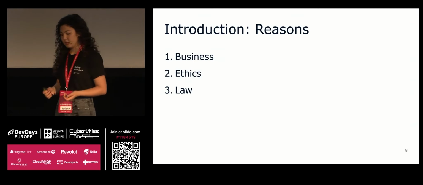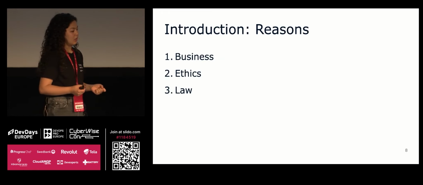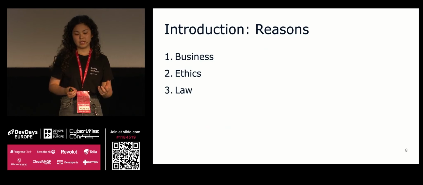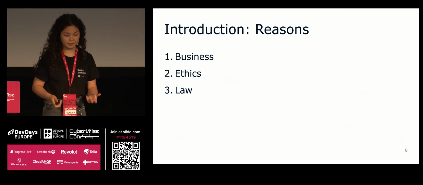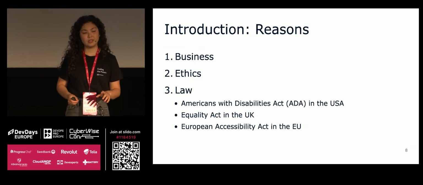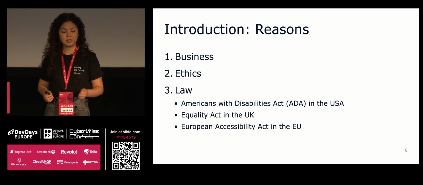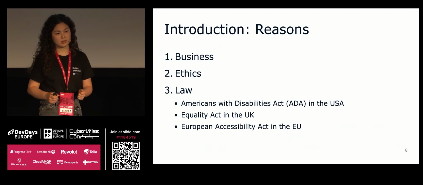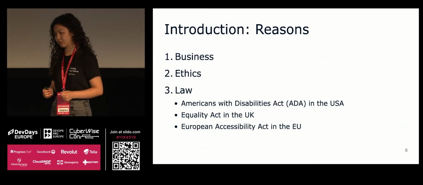And ethically, accessibility is an act of empathy. And even though it is the morally correct thing to do, it is in fact becoming a legal requirement all around the world. There are tons of regulations, but these are the most famous ones, let's say: the Americans with Disabilities Act in the USA, the Equality Act in the UK, and the European Accessibility Act in the European Union. So don't forget to check your local regulations.